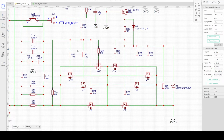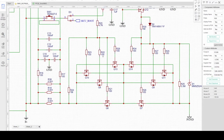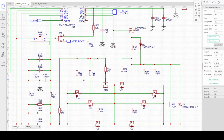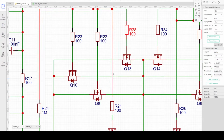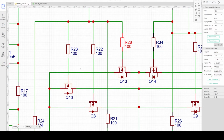The next section is the protection switches. So the controller has separate discharge and charge switching protection. I'm using 4 power MOSFETs connected in parallel. Since the MOSFETs are connected in parallel, they should share almost similar current. So it's good to use some gate resistor for each individual cell to have better balancing of the current, and at the same time it also reduces the capacitive ringing during turn on and turn off of the gate signal.